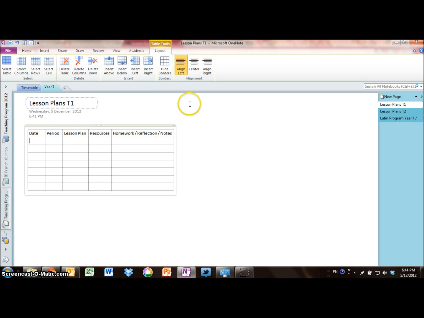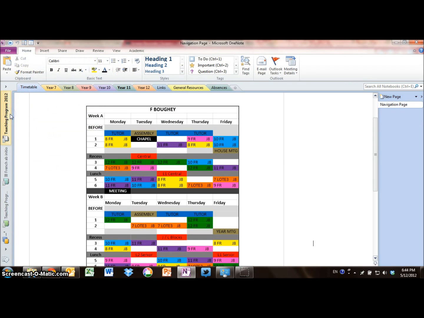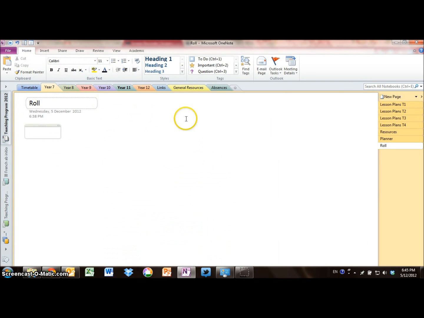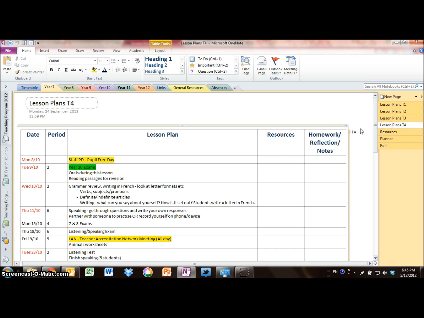Just one last thing, if I go back to my teaching program for this year and I get to my lesson plans for term 4, the way that I register this is just to print this out, and at the moment I'm attaching it to the teaching program that it covers this particular subject.